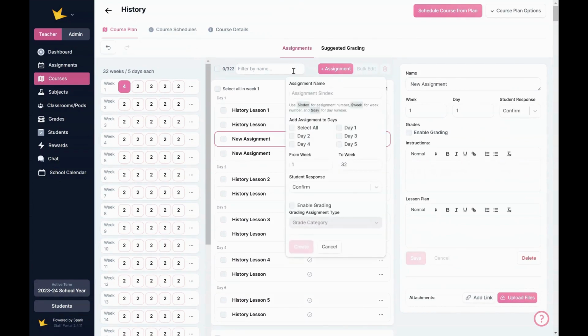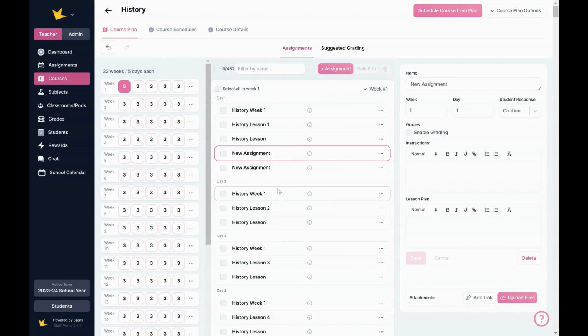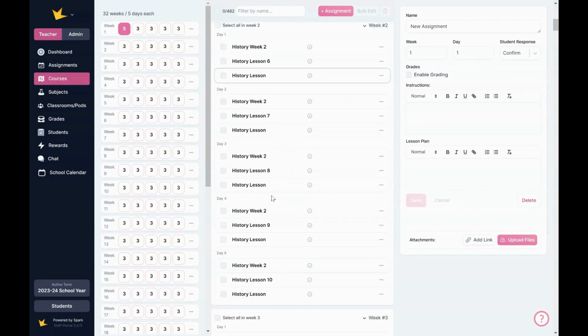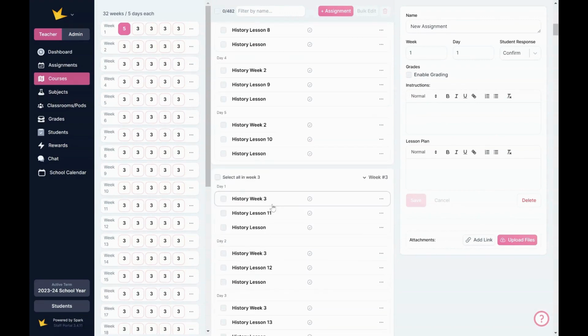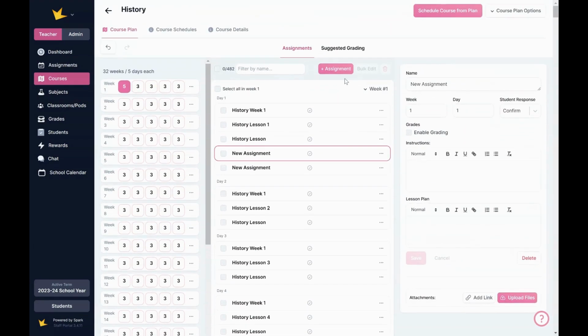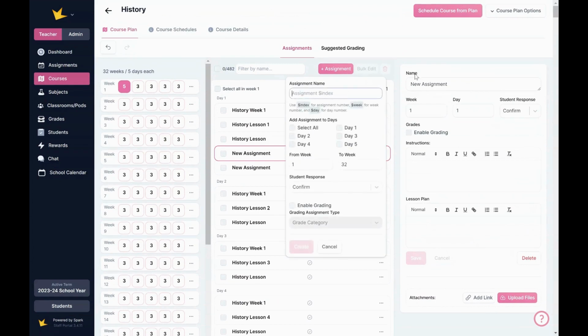$week will give the assignments a number depending on the week. So for instance, if I type History Week and then $week, it will create assignments called History Week 1, History Week 2, and History Week 3, all the way to the end of my weeks. $day will create assignments with the day number.